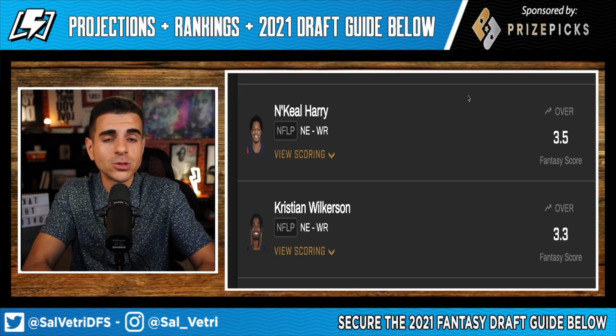Wilkerson with 8 targets, right? So over 3.3 fantasy points. I think that's the best prop on the board right now. I think no matter what, he's going to lead to probably 4 to 5 targets in this game of short distance. You have 2 receptions, and it's really difficult in a point per reception Prize Picks to not go over that.